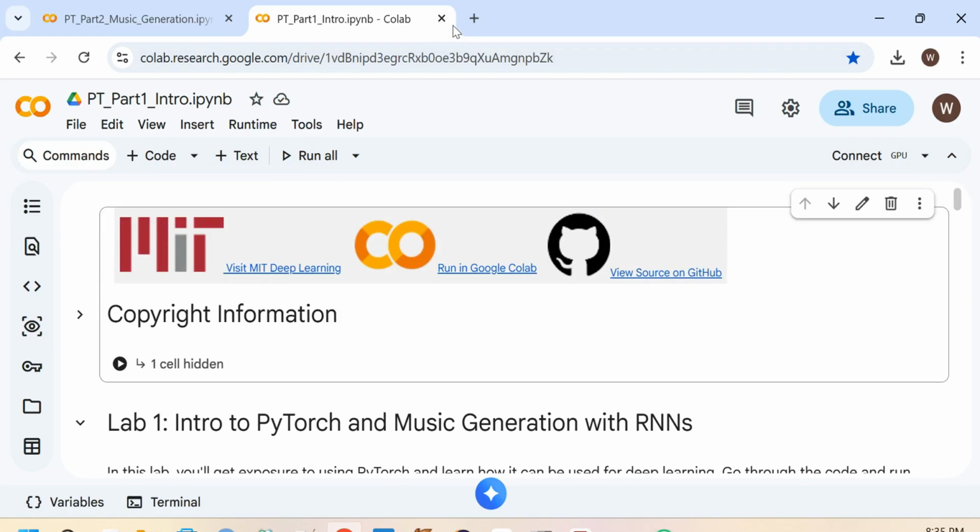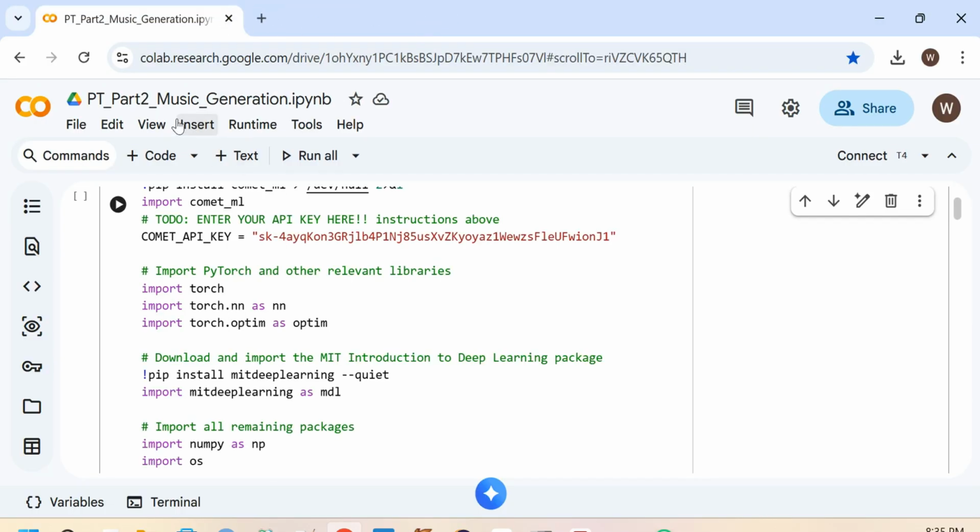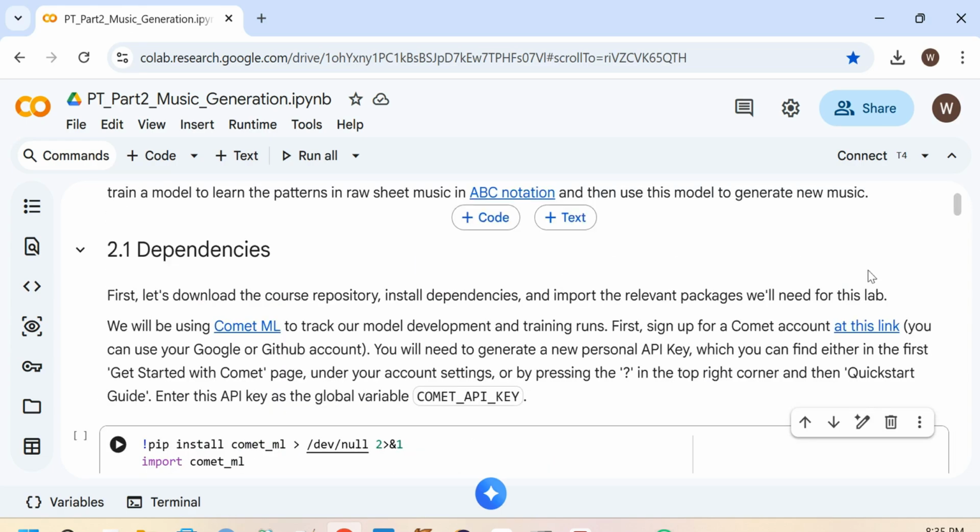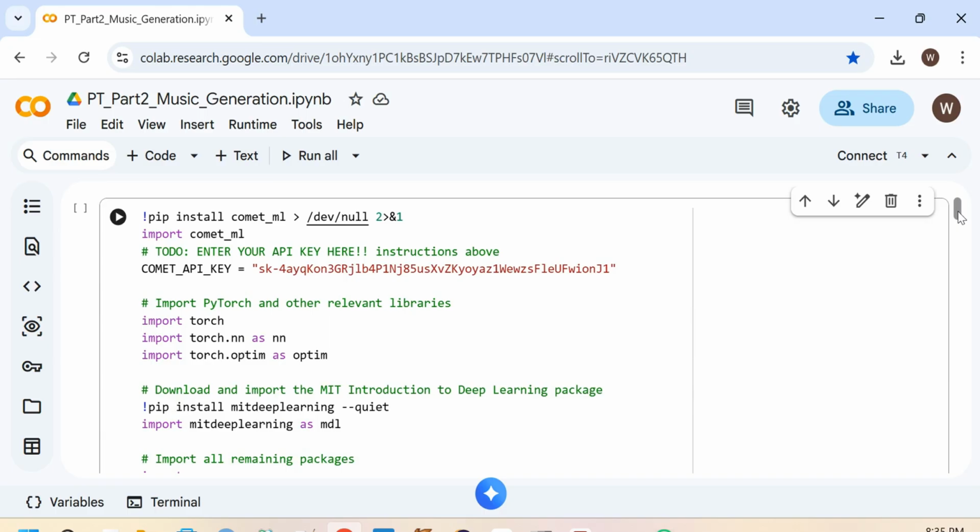Then we close this because we will focus on the second IPYNB and Python file. This is called part 2 music generation IPYNB. This is the file I have loaded on Colab, so it will use Comet Cloud to trace the learning process.